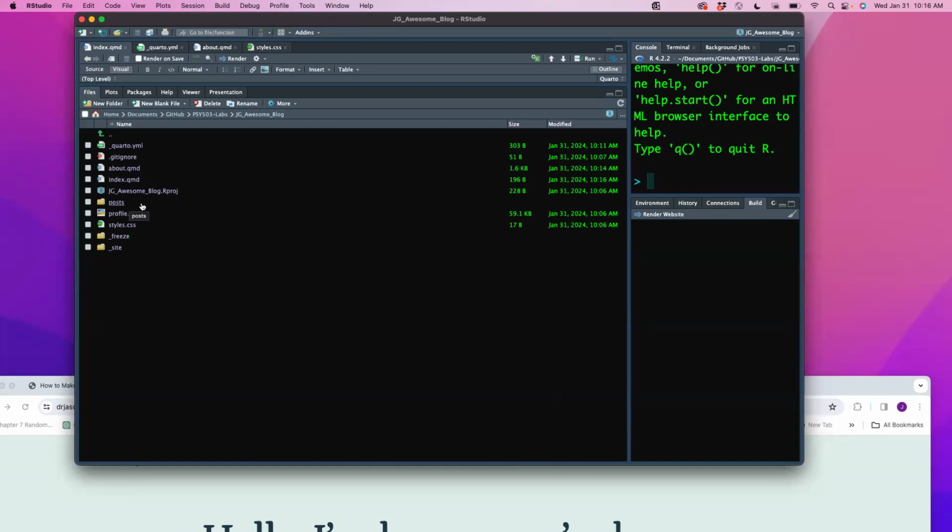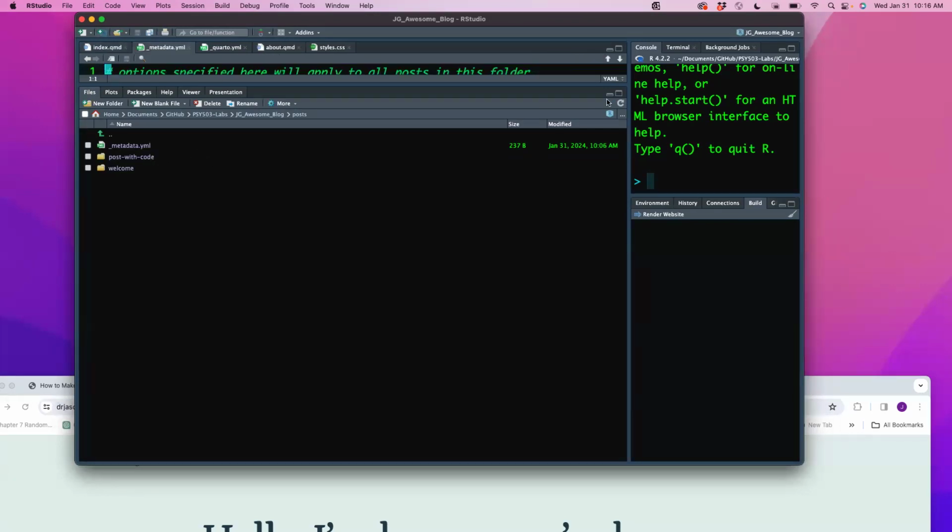So let's go ahead and look at the actual posts. So all posts are going to live in a dedicated folder. So if we click on the posts folder here, what we'll see is a metadata YAML, and then we'll also see post with code and welcome. These two folders refer to our actual blog posts, and that's where the content for your blog post will live.